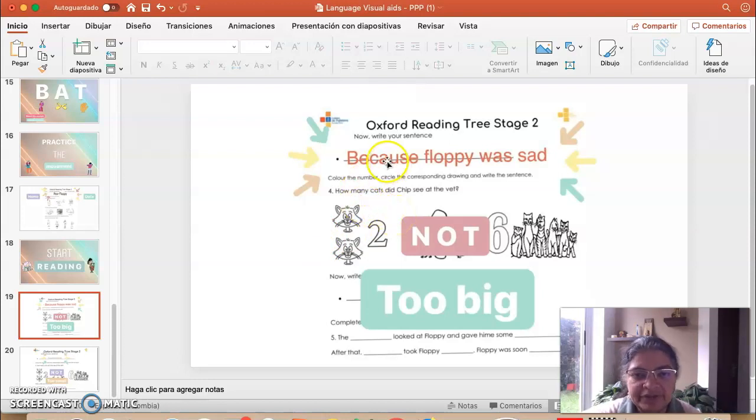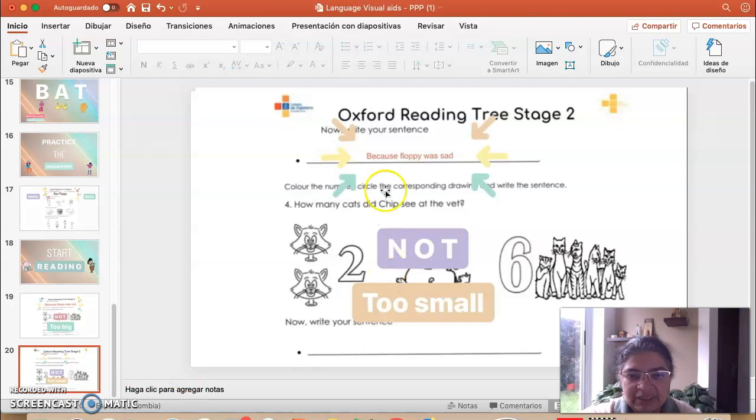Listen, you have to write your sentence here. Todos tienen que escribir aquí una frase, ¿cierto? Pero no puede ser ni muy grande que traspase la línea, que no podamos leer y que no les quepa. No. Pero tampoco puede ser demasiado pequeña que yo no alcance a ver la actividad en sí. Entonces van a escribir con una letra linda, bonita y elegante como la que siempre utilizaban cuando estaban conmigo en el salón. Listo.